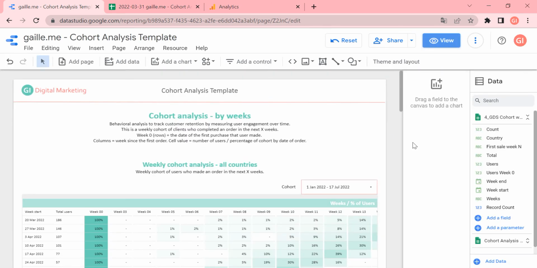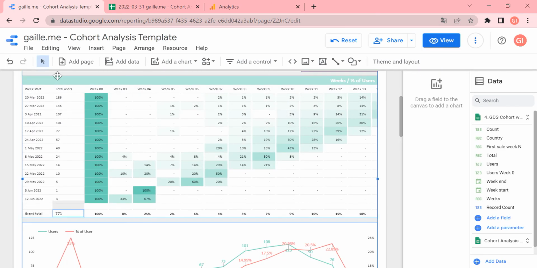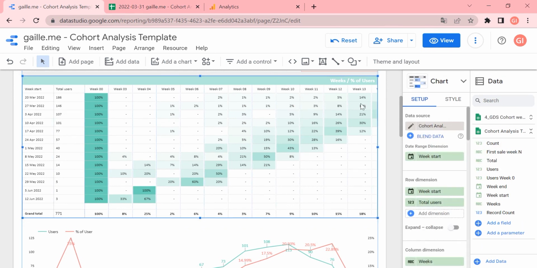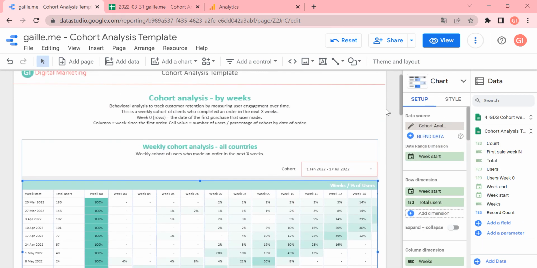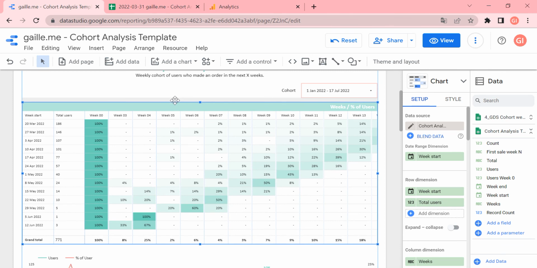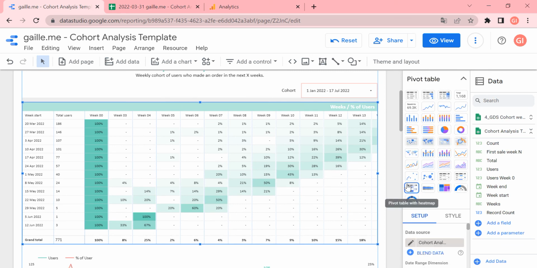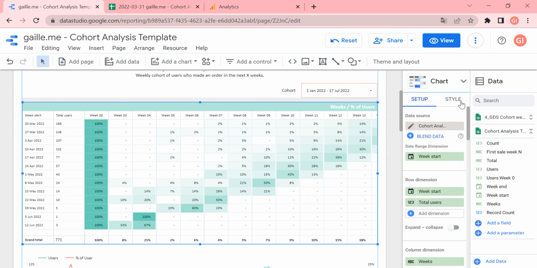Again, we can go back to the edit mode here and do a short review of our charts. Our table is a pivot table with heat map. I selected week start as the date range dimension, so all our calculations are based on the week start date.